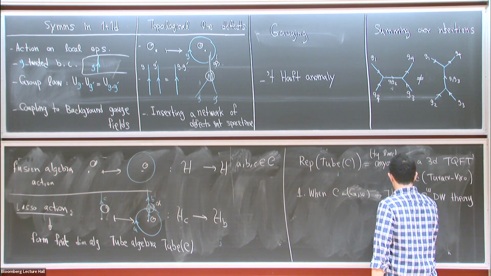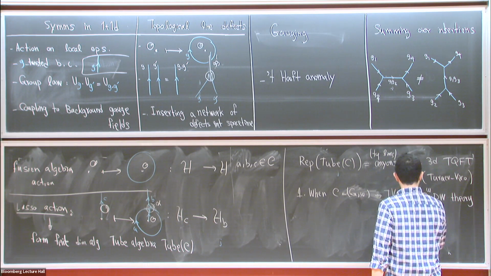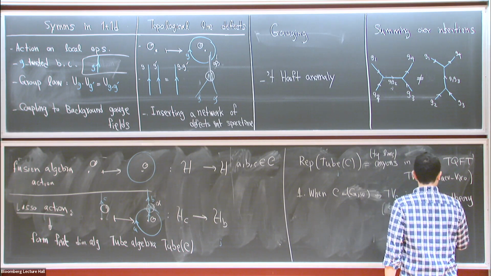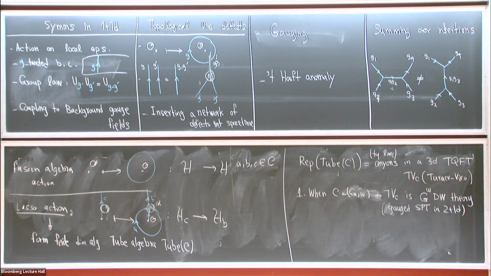So this is a gauged SPT in 2+1 dimensions associated to this. So we know that by anomaly matching, any QFT with some given anomaly corresponds to an invertible theory in one higher dimension, which is sometimes called the SPT. And I'm saying that you take this theory, consider the SPT in the bulk. The SPT is like a classical theory, it's invertible. All the Hilbert spaces are one-dimensional, but it has a G symmetry. Now, gauge the G symmetry in the bulk. When you gauge G, you get this theory. And this is supposed to be the intuition for the general case. It's basically the gauged SPT in one higher dimension.